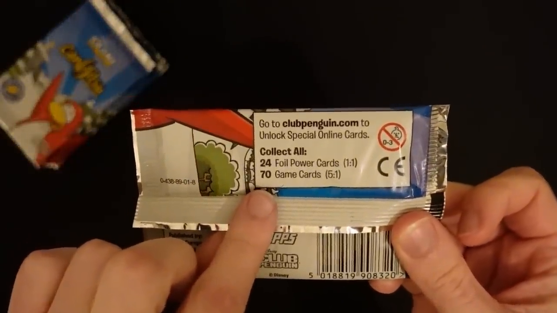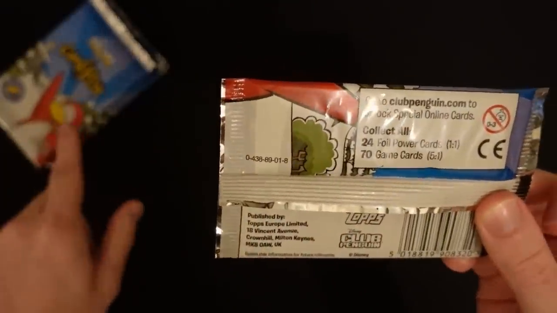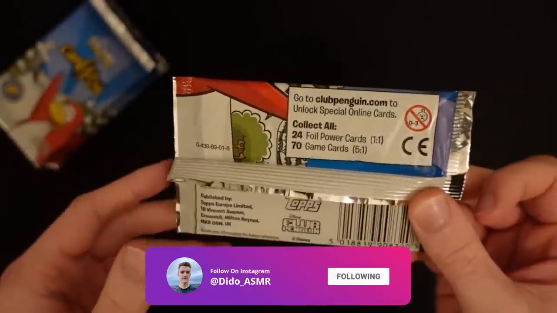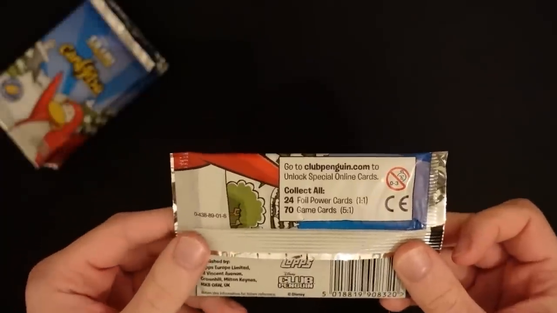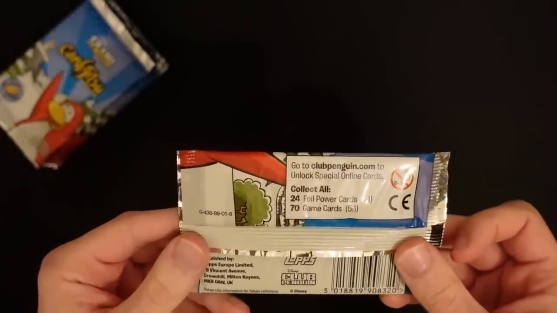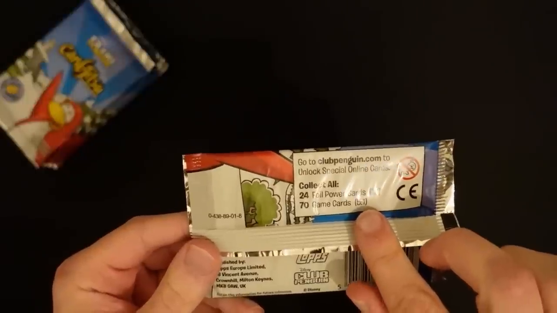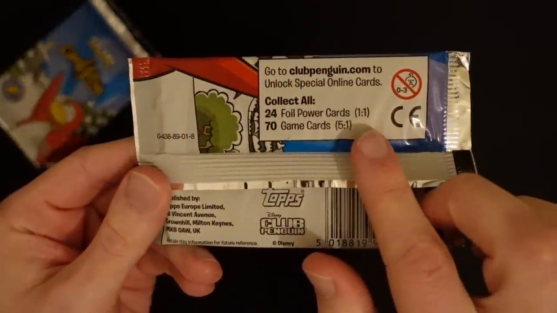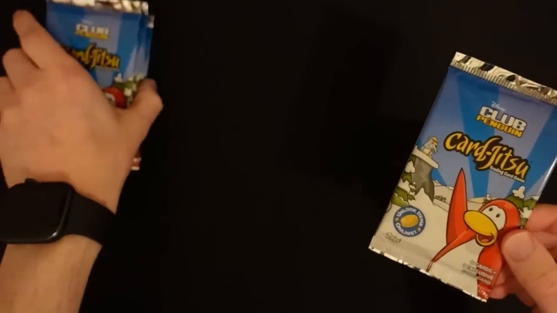So there's 70 standard game cards in this set. I think this is considered like the base set almost, so these are actually quite rare that I'm opening. And you get 24 foil power cards with the odds of getting 5 of the standard game cards in each pack and 1 foil card in each pack. So not too bad in my opinion.